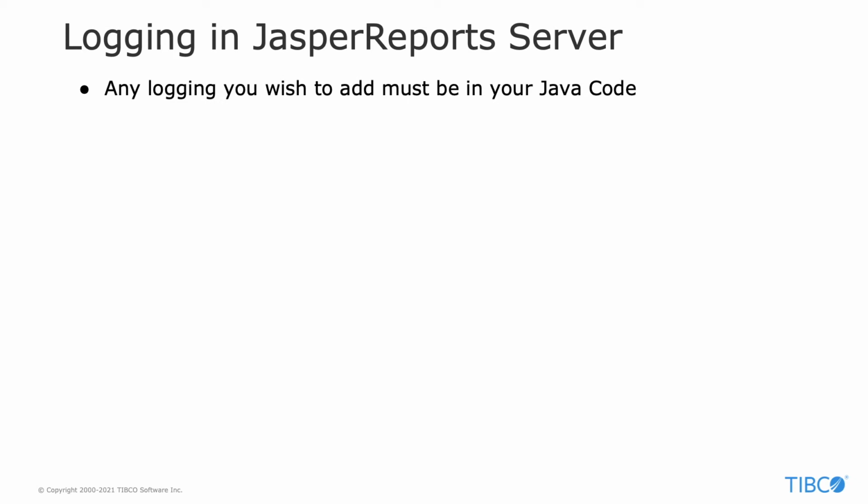All right, jumping right in: logging in Jaspersoft. We have a great mechanism built in. We basically rely on Log4j to log things that happen on the server side. Those of you who have used Jaspersoft for a while are probably familiar with this, but there's a very easy way to log extra things in your log files. Anything you want to see in those log files, of course, has to be in the code.